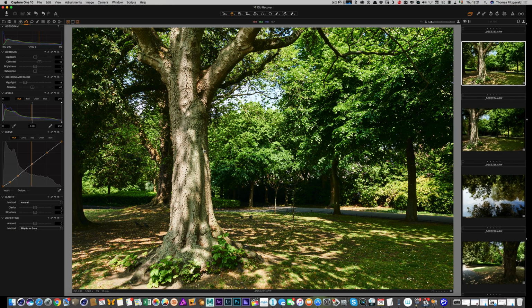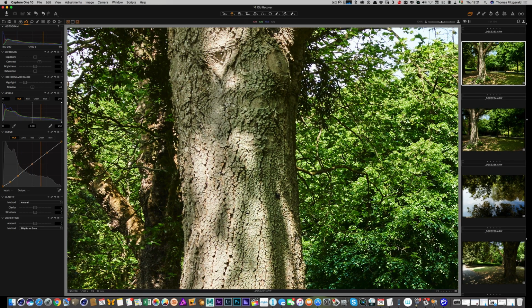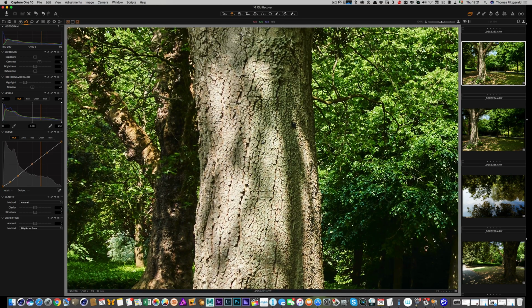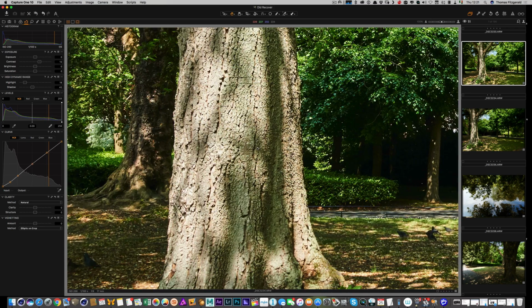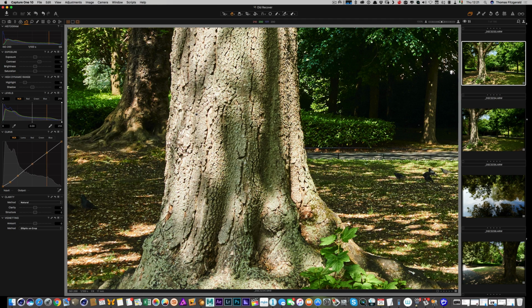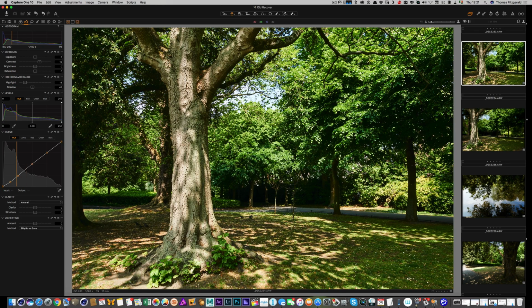And by the way, the reason I keep zooming in is Capture One is a bit aggressive with its anti-aliasing when it's showing images, so I always like to check things at 1:1, because it's the only way to really be sure what exactly it's doing. Also, sometimes it doesn't show certain things, like purple fringing is not rendered properly when zoomed out, so the only way to see it is to zoom in.